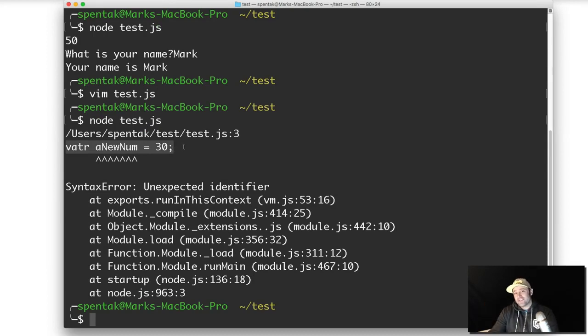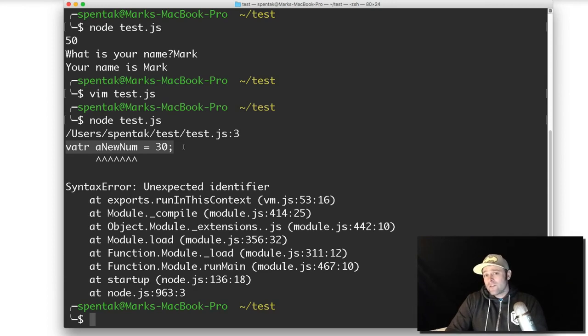As I was teaching a lot of students Node in the past, they would run into problems and they couldn't figure it out. I'm like, just run it in Node. It'll tell you the exact line of code. It can't get much easier than that. So use Node to your advantage. Very cool stuff. Use Node Package Manager. That's really the basics of Node. There's one more thing I'm gonna show you in a different video, and that's about how to import your own script files into Node. But that's it for right now.